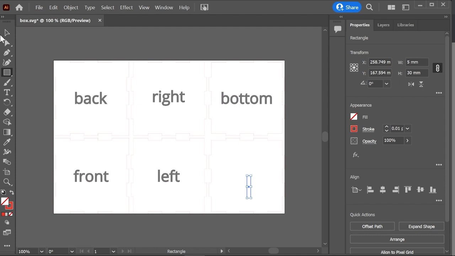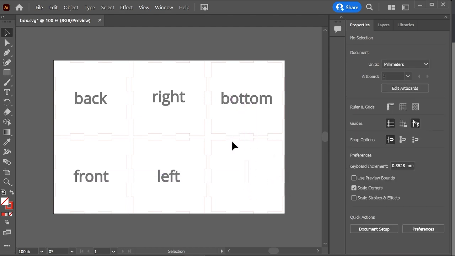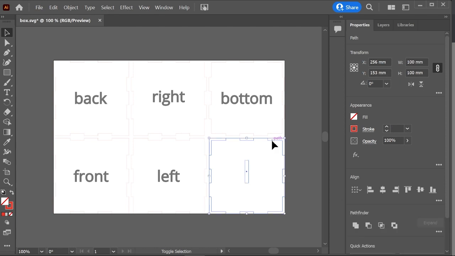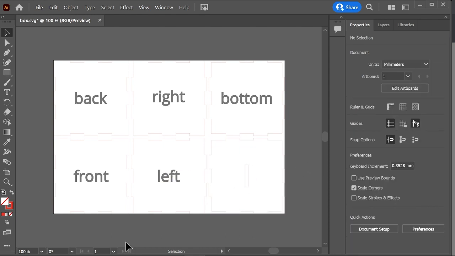And I need to go to the selection tool on the top left so I can move my rectangle around. If I want it exactly in the center of this piece, I need to click, hold down Shift on my keyboard, select the second object. Now I've got both objects selected. Go to Align on the right side, Align to Key Object, click on the larger shape. So it's got that really thick outline, and then horizontal align center and vertical align center. Now it's exactly in the center.